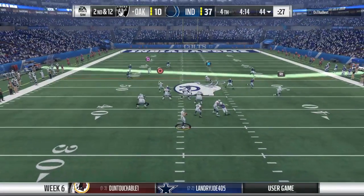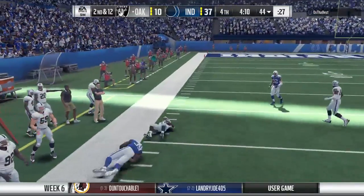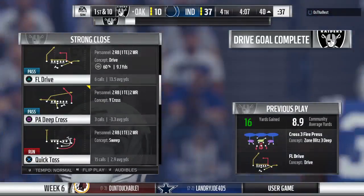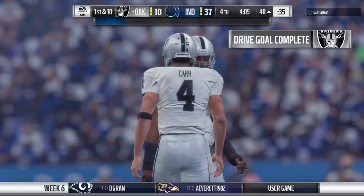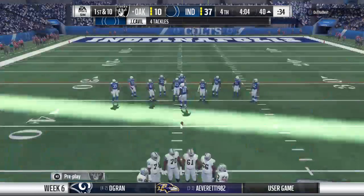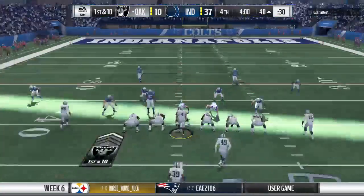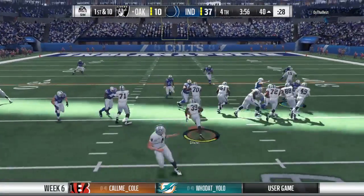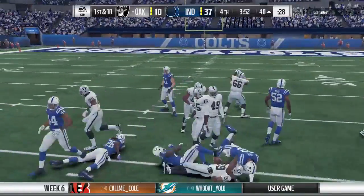On 2nd down, here's Carr. Caught left side to Crabtree. And he's able to get this one down to the 40-yard line. The pickup goes for 16 and a Raider first down. It's a nice completion, a little bit of run after catch as well to create the yardage that they got. But it is so tough to cover that route, the drag route, because they run it at varying speeds. Because the key is to create hesitancy on the defender's part. Always so empathetic for those DBs, aren't you?